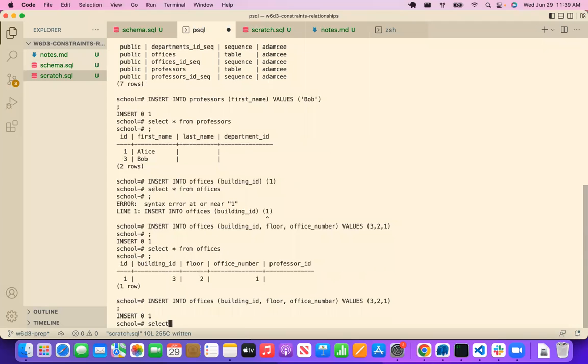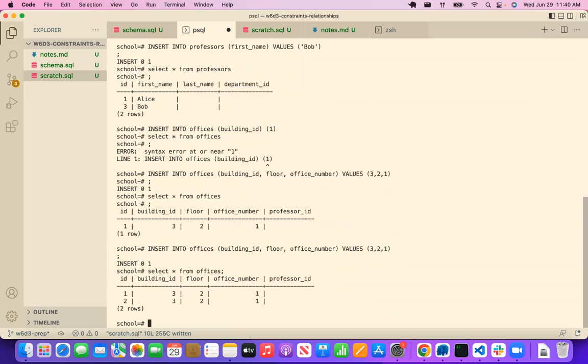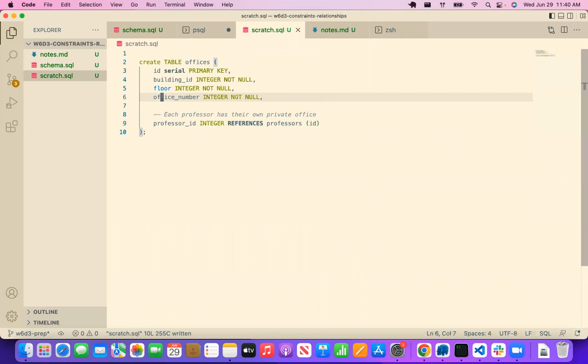And this actually raises a really good point about why constraints are valuable. We now have 2 different offices that have the exact same location, same building, same floor, same office number. And obviously that's probably not what we want unless there's some weird bureaucratic mix up. So I'm not going to do it now, but that's a great example of why we might want to add what's called a composite primary key.